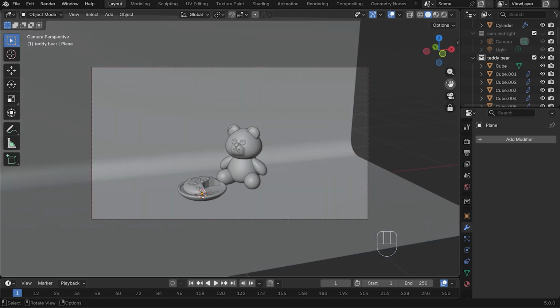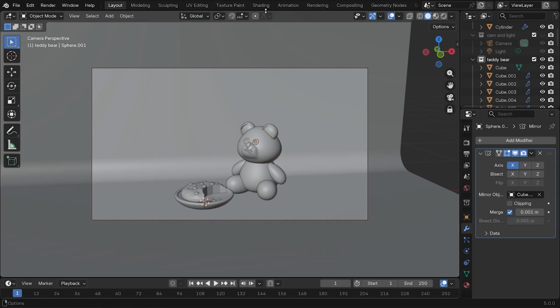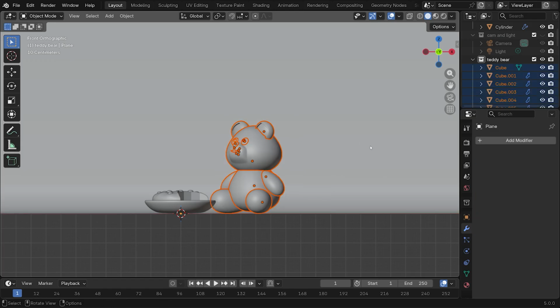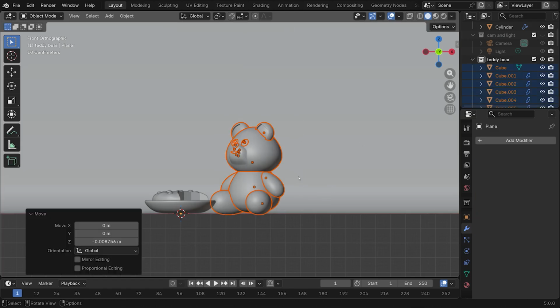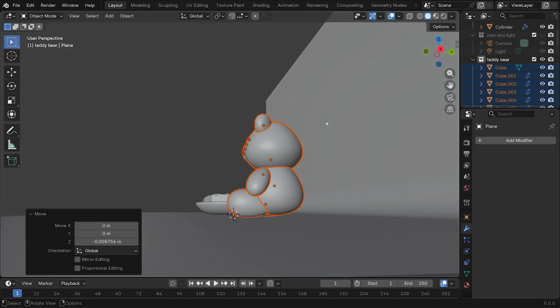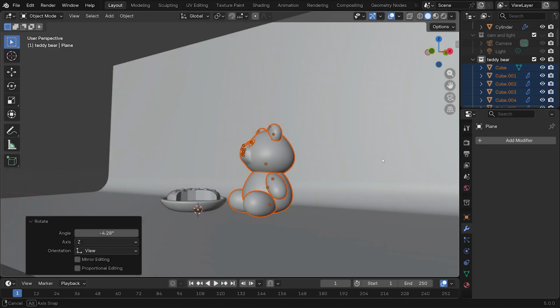Okay, let's go back to camera view and just zoom in a little bit. And I think I'm quite happy with this setup. And all we need to do now is to add some colors. So to add the colors, we are going to go to the shading workspace. But first, I just want to organize my scene a little bit. So I'm going to go to front view, select my teddy bear and make sure that the background is selected and press G and Z to bring it down a little bit. And I can see that the bum of the teddy bear is not quite down. So I'll try to get the right angle and R to rotate and then just move it like this.